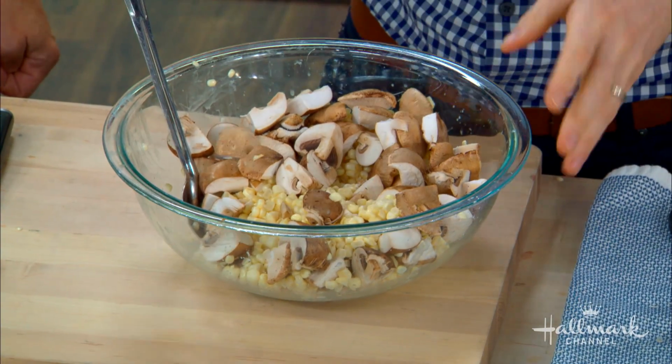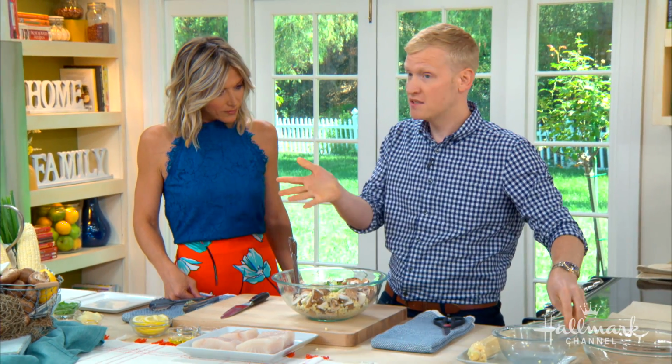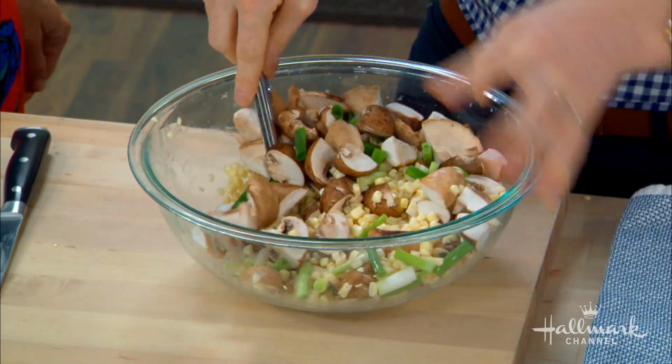So we have our mushroom, our corn. We're gonna add some scallions here. I also like to use spring onions, but because we're in the middle of the summer, we're just gonna use scallions because they're really accessible. You just cut them up. And you wanna add these lemons here.